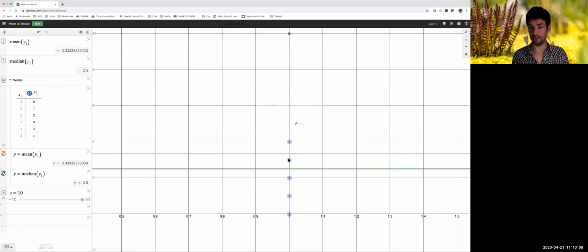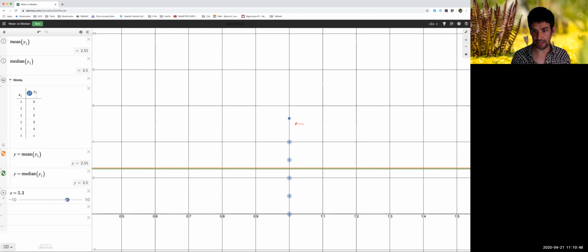There's 3 data on top, 3 data on the bottom. It doesn't care how far away this data point went. It's still in the middle. Meanwhile, the mean has gone from 2.5 up to 3 1/3. So remember how we computed the mean. We added 0 plus 1 is 1, plus 2 is 3, plus 3 is 6, plus 4 is 10. When this was 5, we added 5 and we got 15. Now, instead of adding 5, we're adding 10. We get a total of 20 that we divide by 6, and it becomes much higher. 20 divided by 6 is 3 1/3. 15 divided by 6 is 2 1/2. And so our mean has changed, while our median hasn't at all.